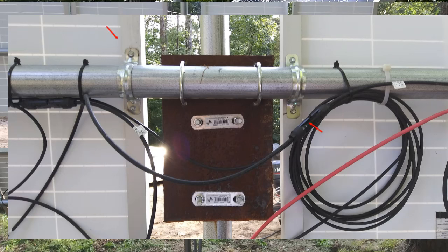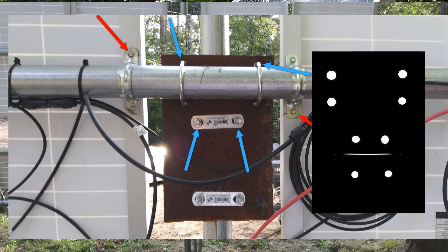And your charge controllers. This is one-eighth inch steel plate that you're seeing. Each panel gets two of these U-bolts with pre-drilled holes. The pipes are mounted with these U-bolts. Here's kind of the schematic: it's 12 inches deep, 8 inches wide. The white dots indicate where I had to pre-drill. You've got the mounts that hold the panels — these are steel U-bolts. You can see both the back side on the top rail and then mounted on the other side of the plate. You can see the back side of the U-bolts.